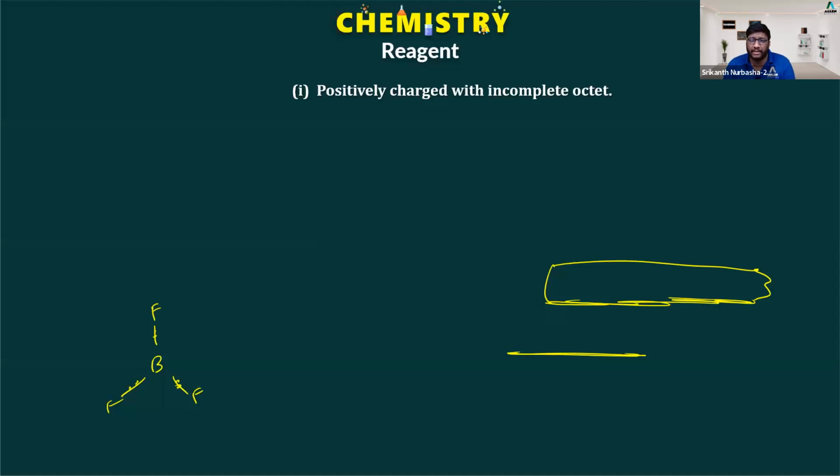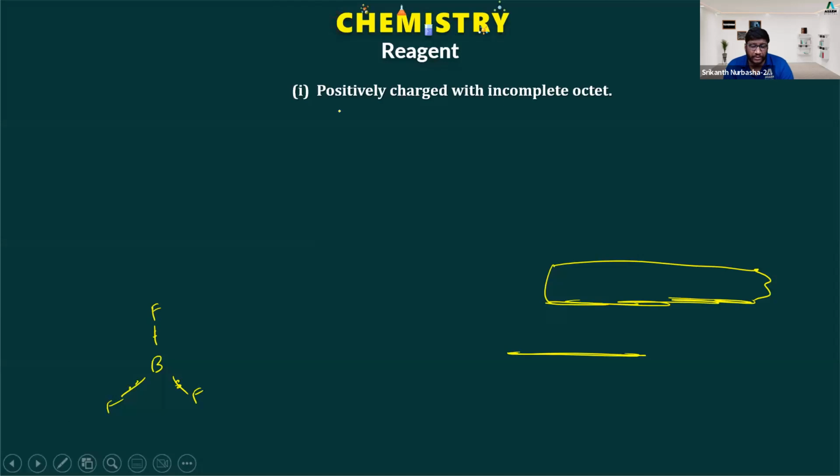Last class we have been discussing the types of reagents, right? In general organic chemistry, we have to understand what type of bond cleavages occur: homolytic cleavage and heterolytic cleavage. Homolytic cleavage means the electronegativity difference is very small, and the bond pair of electrons is shared, generating free radicals. Heterolytic cleavage means you will be generating ions, and the electronegativity difference is high. So after the bond cleavages, we have seen reagents.